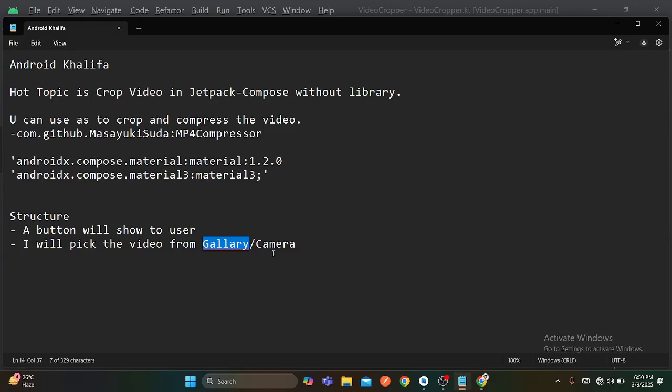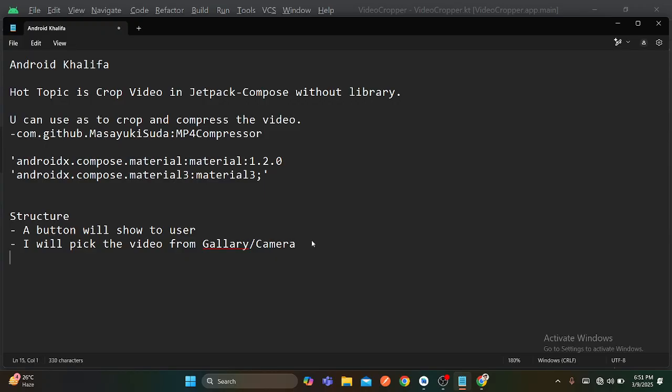Okay, so that is the easiest way in the camera, but there might be a problem with the gallery section. Suppose you want to pick a 10-second video, but in your gallery there are a bunch of videos, maybe 1 hour videos, 2-minute videos, 2-second videos, different scenarios. If you just pick a video, suppose you picked a 1 hour video, then that 1 hour will be picked, not the 10 seconds. So how will you handle that?